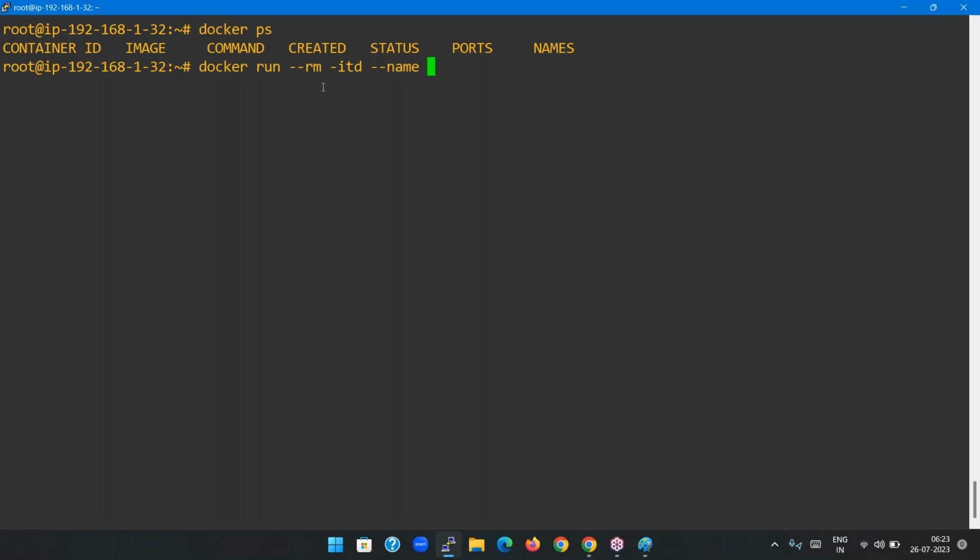So I will provide the container name as container1. The next one is the port number; if you want to provide any port number, you can. Right now I am not discussing port numbers. Now here you need to provide the image, which is nginx:latest.